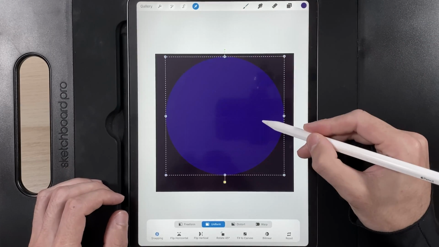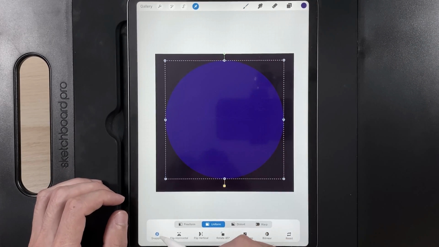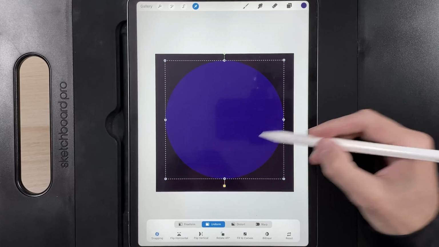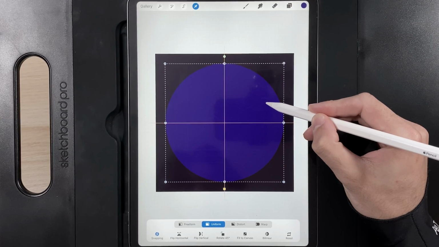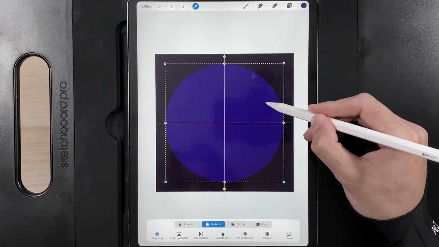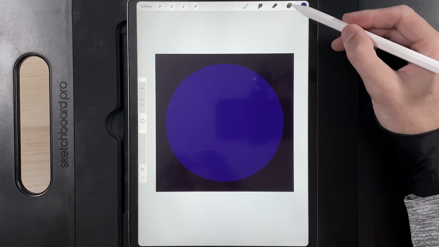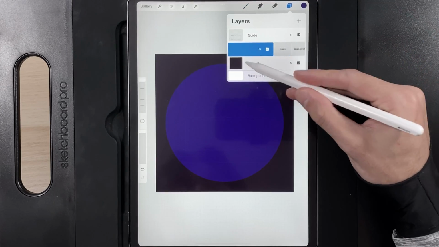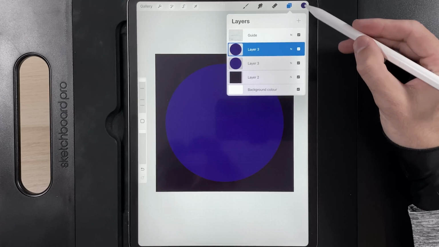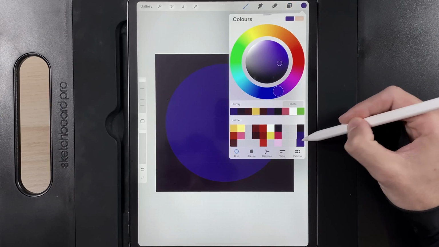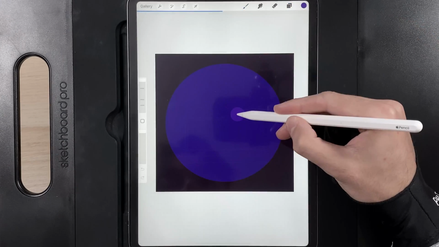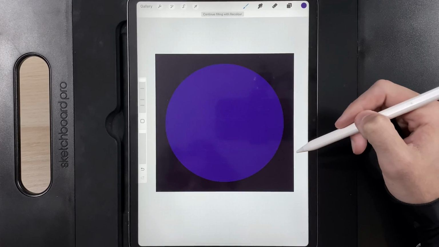So that you can grab your cursor. And if you turn on snapping down here in the bottom left, you'll be able to go ahead and drag that into the center of the canvas, hitting the orange lines there to let you know you're nice and central. And then tap on your cursor when you're done. Then go to your layer and swipe this circle to the left and duplicate it. Grab your color and grab the bottom color in that column. Then drag and drop that into the center of the circle.